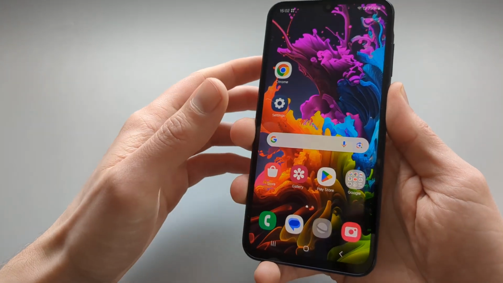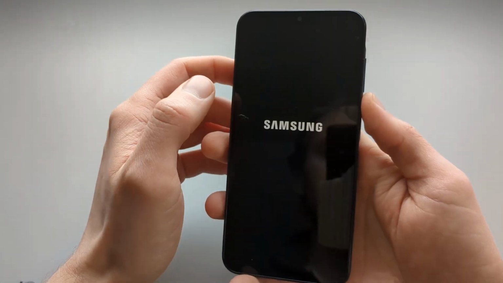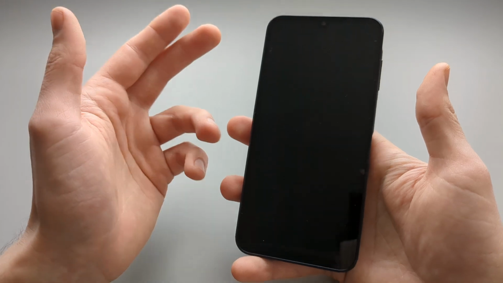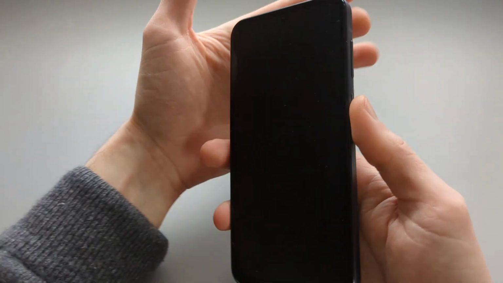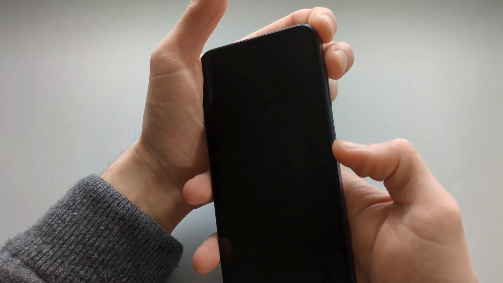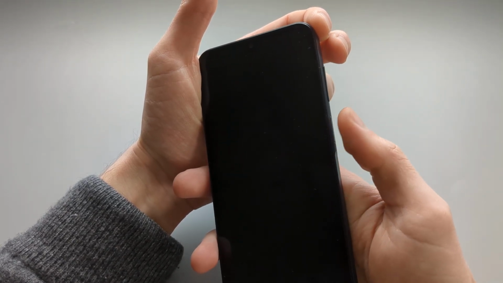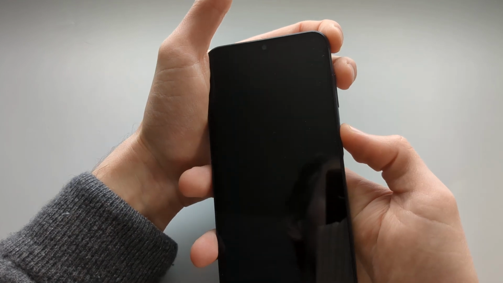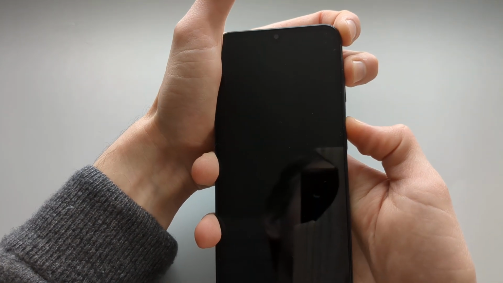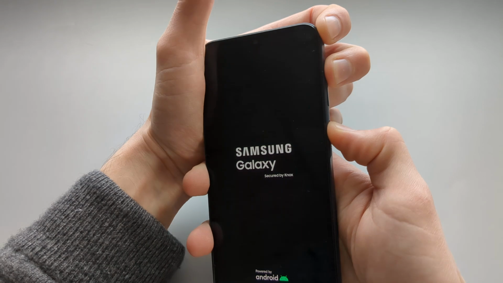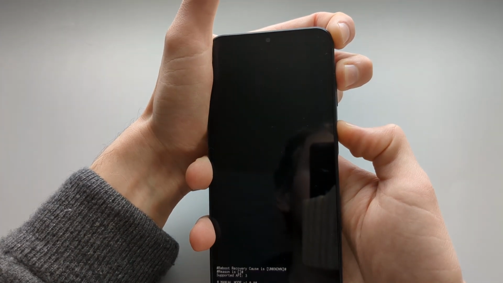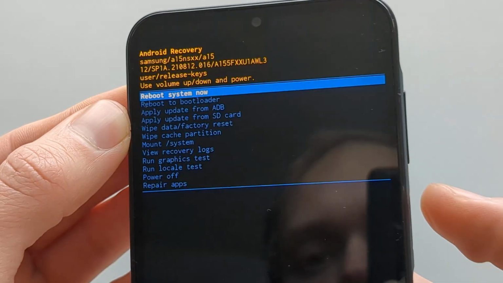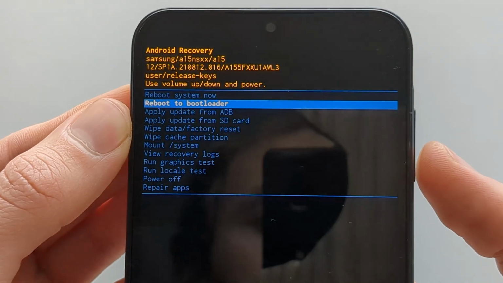So what if something is actually wrong with your phone and you can't get access to those settings? Then make sure your phone is turned off and we're going to click the volume up button and the power button at the same time and keep holding them. Okay, click both and hold up and power and hold. Keep holding.